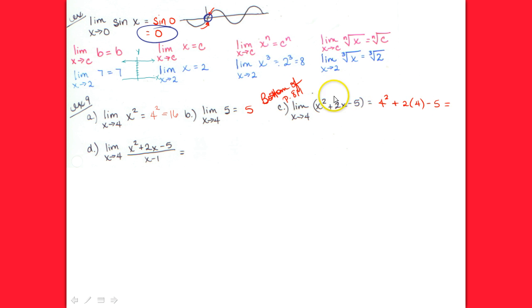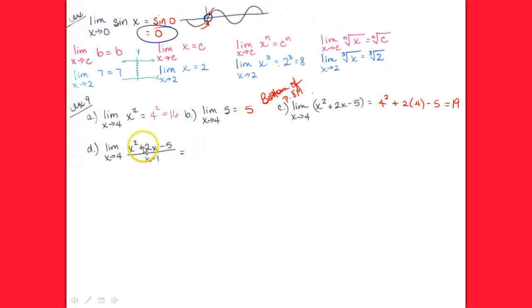And this middle piece right here has a constant times a variable. That's our scalar multiple property there on 811 that says if you have a constant times a function, you can take the limit of that function. So we could take the limit of x using our property up here for direct substitution and then just multiply by that constant. So I found this limit and this limit, they were being added, so I go back and add them. I found this limit and this limit, they were being subtracted, so I go back and subtract them. So we just proved by those properties that all polynomials are well behaved. So from here on out, when I see a polynomial, I get to just do direct substitution.